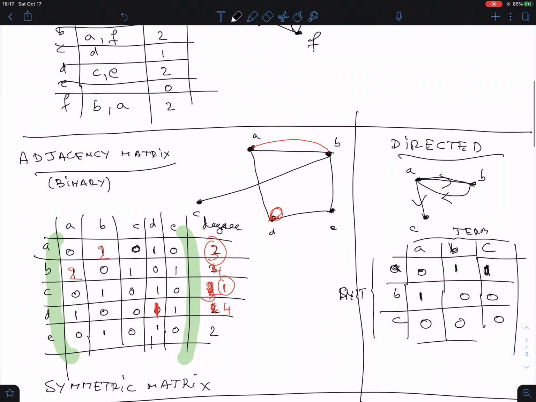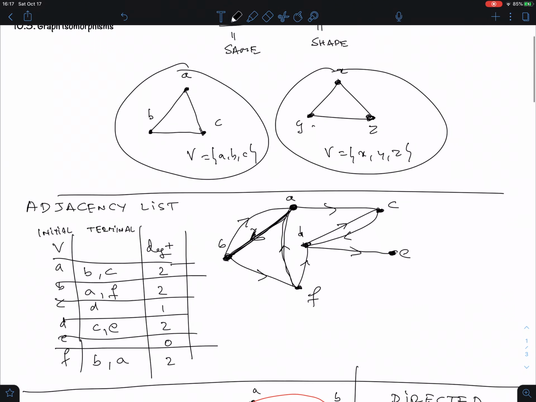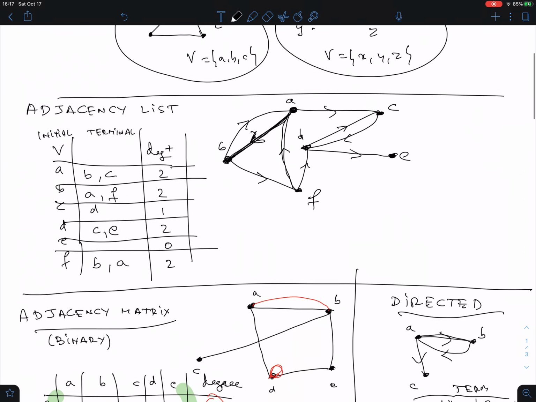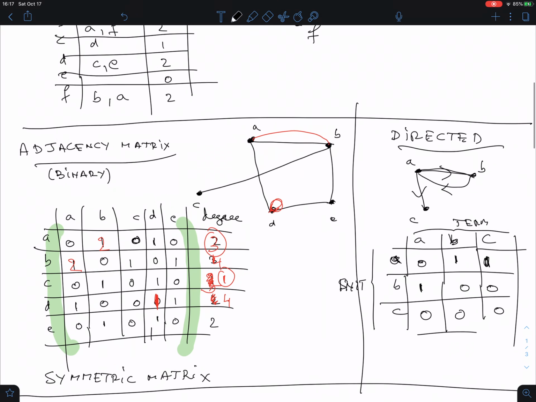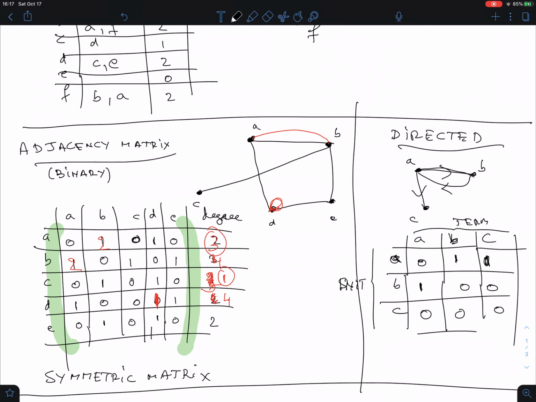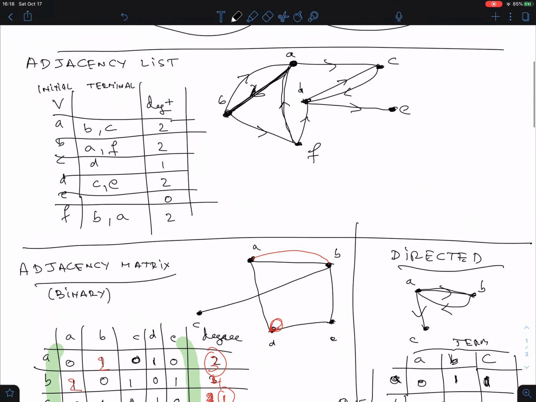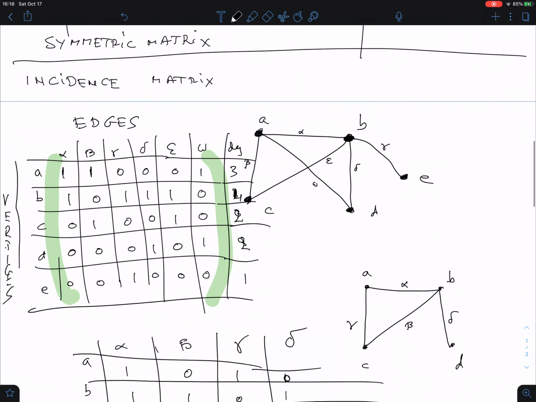Now, before I say something about that, what about adjacency lists and adjacency matrices? Is there an advantage of both of them? I'm going to let you read that in the textbook. It explains a little bit when certain things are better than other things, but we will use both. The incidence matrix we will not use really much yet.